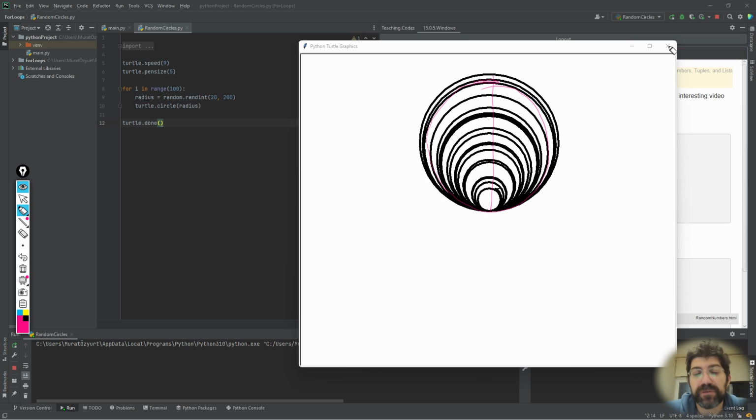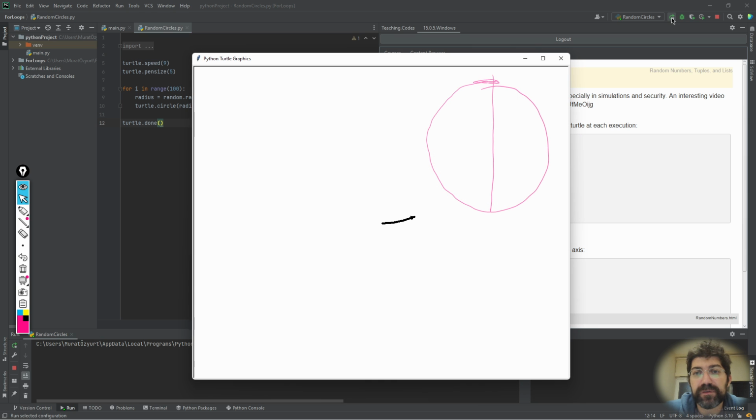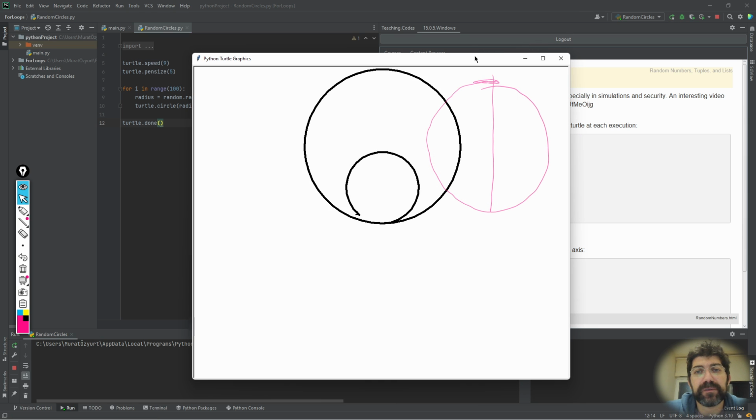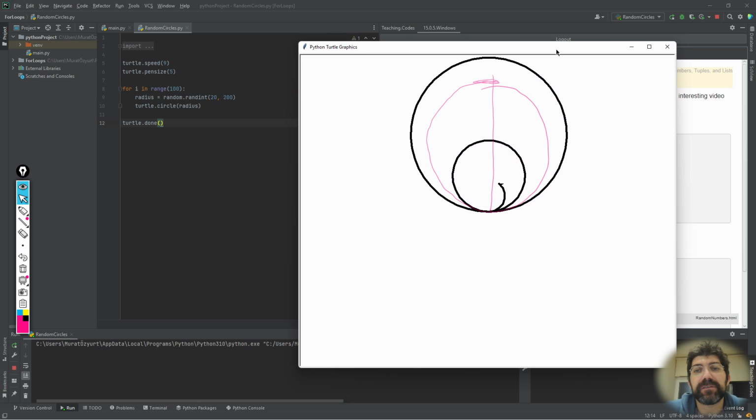So if we stop this process and rerun our code, it's going to start with another circle. So I think it's larger than the initial run.